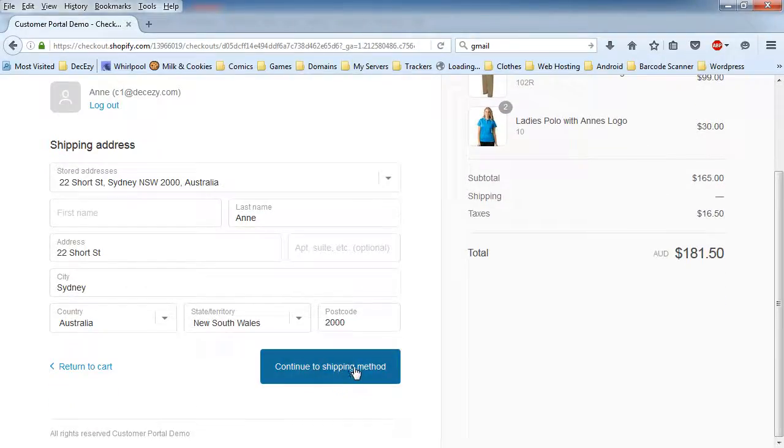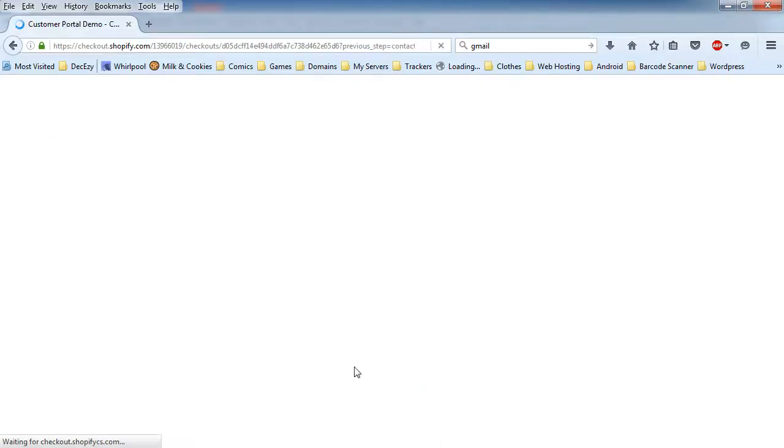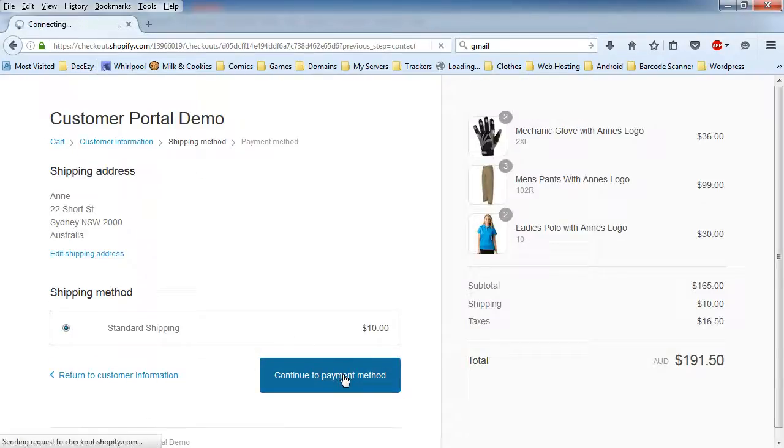After we have a few items, we go to checkout and we make sure we select the payment method account.